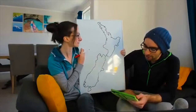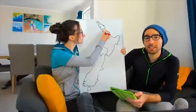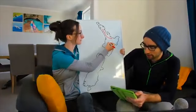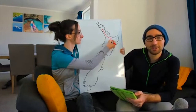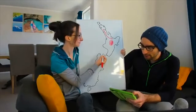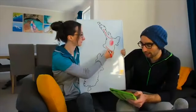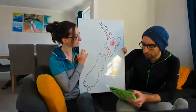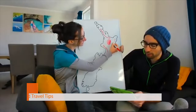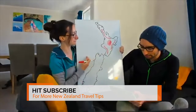All right, so let's get started with northern New Zealand, which is Northland, Auckland and Tauranga. And that's 16 degrees Celsius, 60 degrees Fahrenheit. In central Northern, which is Hamilton, Taupo and Rotorua, it's 14 degrees Celsius, which is 57 degrees Fahrenheit. In southwest Northern, that's New Plymouth, Palmerston North and Wellington, it's 14 degrees Celsius again, and that's 57 Fahrenheit. Eastern Northern is Gisborne, Napier and Wairarapa region, that's 16 degrees Celsius, which is 60 degrees Fahrenheit.